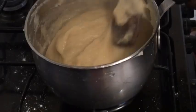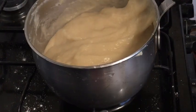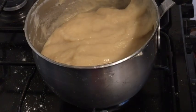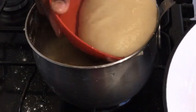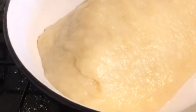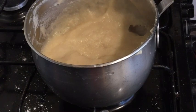Okay, so at this point, my TUOZAAFI is done. So I'll start scooping it out. All right, somebody is ready to eat his. So I'll just get his like that. That's how TUOZAAFI is supposed to be, very soft as it is.